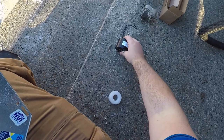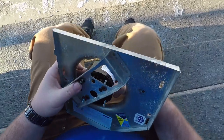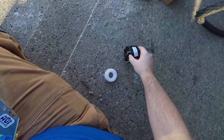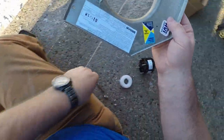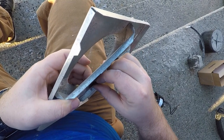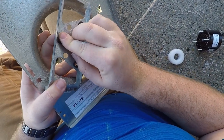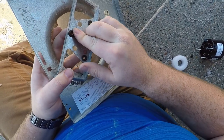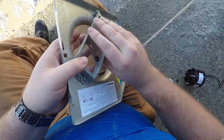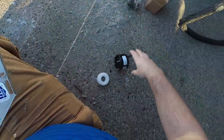Now it should just be a matter of sliding our, that one's missing the back. Interesting. Can we get this one off without losing the back? Slightly better. How's that? That's better. That should at least do something.